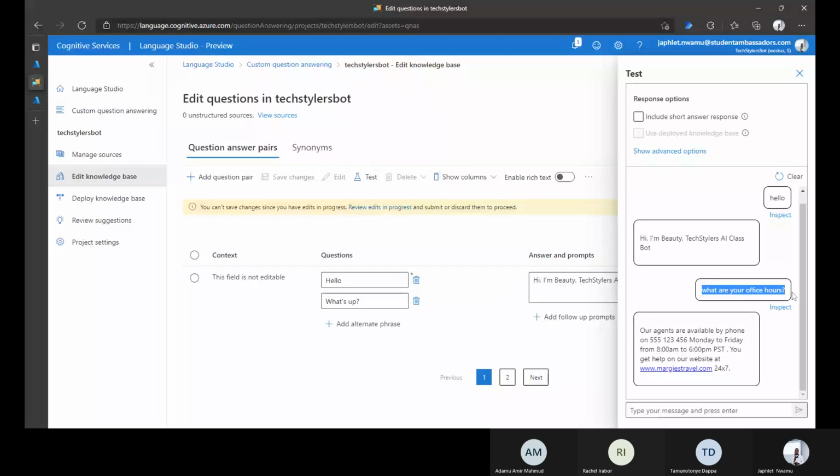So you take notes, what are your office hours? It does it for you. Now, what we have done is not yet a bot. I won't call it a bot until it is somewhere, either on a website or in an application, somewhere people can interact with it, right? Am I right? Yes, you're right.